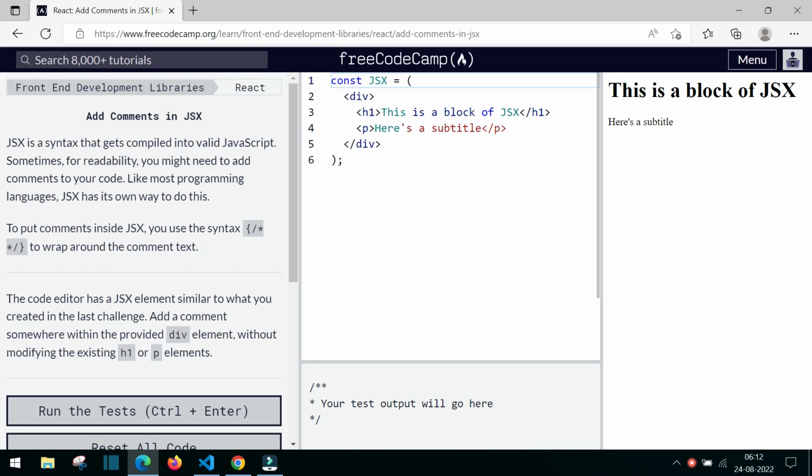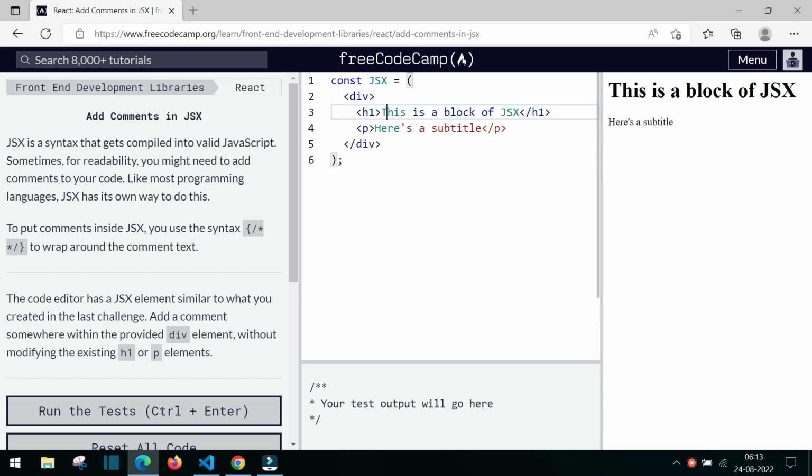The code editor has a JSX element similar to what you created in the last challenge. Add a comment somewhere within the provided JSX without modifying the existing H1 or P elements. So where is the JSX? This is the JSX code. And what they are saying is we have to add a comment somewhere inside the JSX.